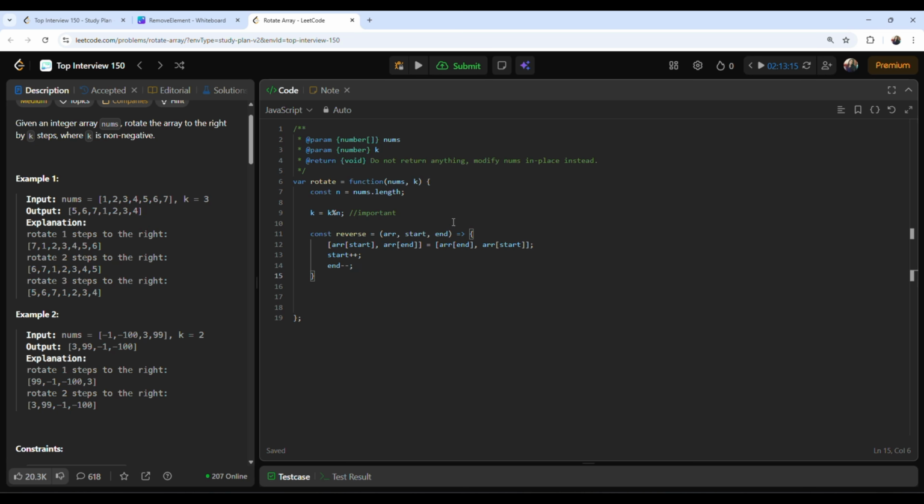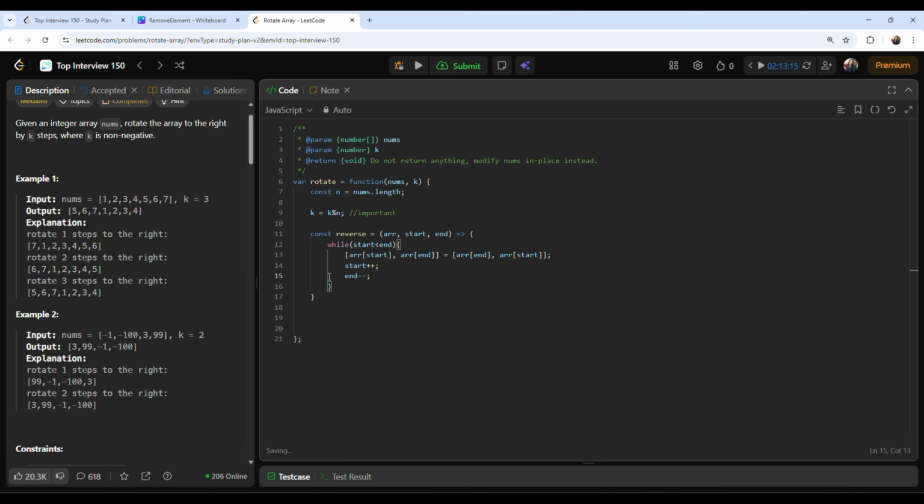Sorry, the most important thing I forgot, I have to put a loop here. We will do this from the beginning, and the loop would run while start should not cross the end. We have done enough of this in the two pointer approach.